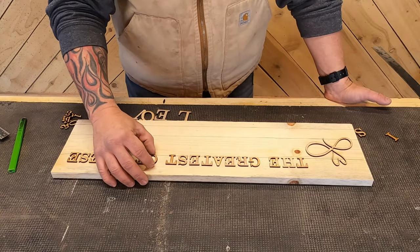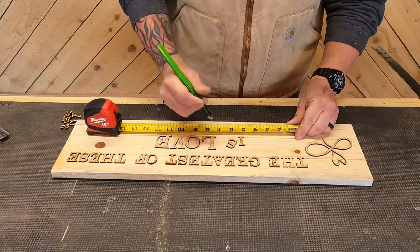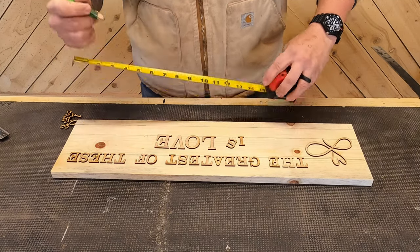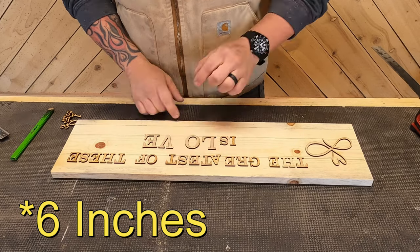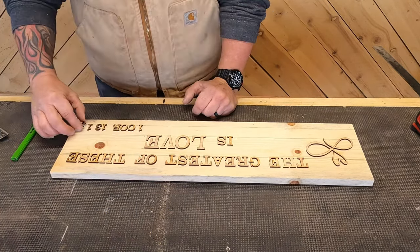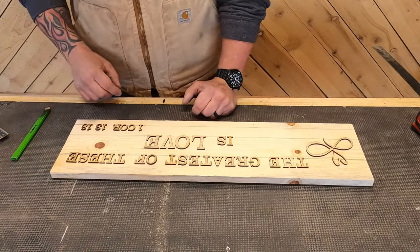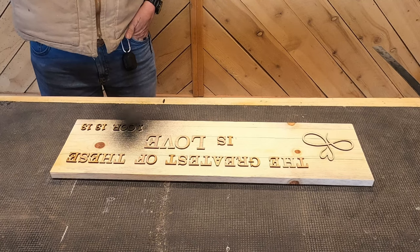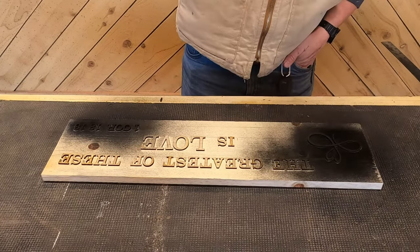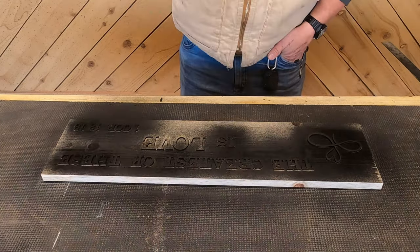I'm making marks for my first two lines using a mini speed square to make sure they're even with the bottom of the board, then connecting those marks with the yardstick. I do my top line first to get a rough idea of placement, then mark about five inches from both ends to set up the bottom line. When spraying, I have to be really careful — especially with those three-quarter inch letters, they can fly on you easily — so I keep the primer about a foot above the board.